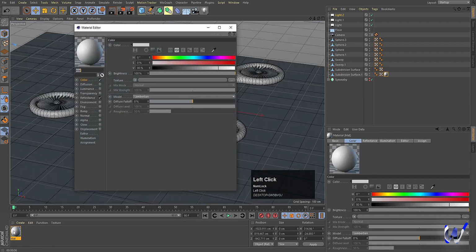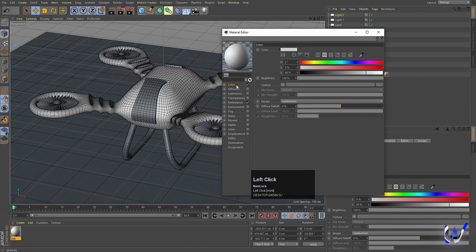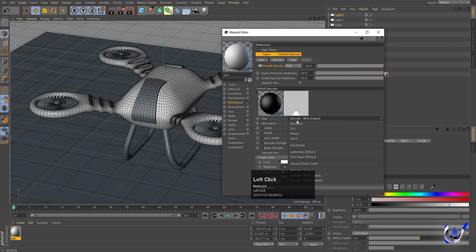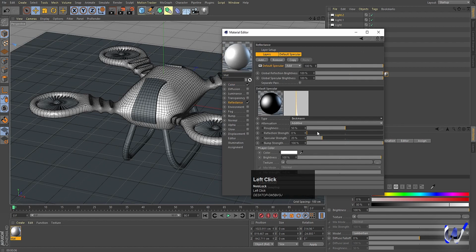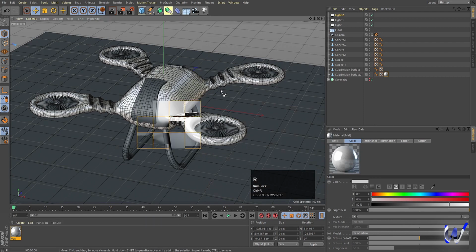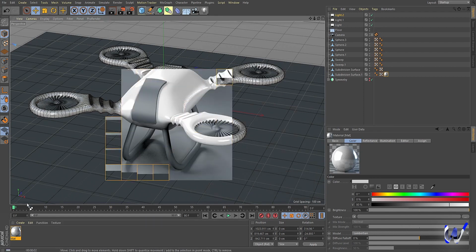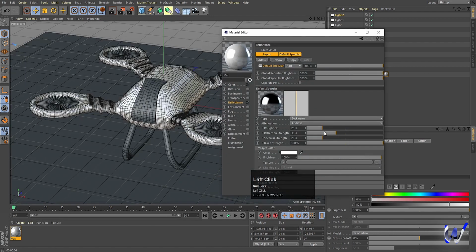Now select this color. In color, we will choose white color only. In reflectance, instead of this, I'll choose Beckmann. And roughness, I'm going to reduce the roughness, and I'm going to reflection. Let's reduce the roughness like that, and let's see our results.